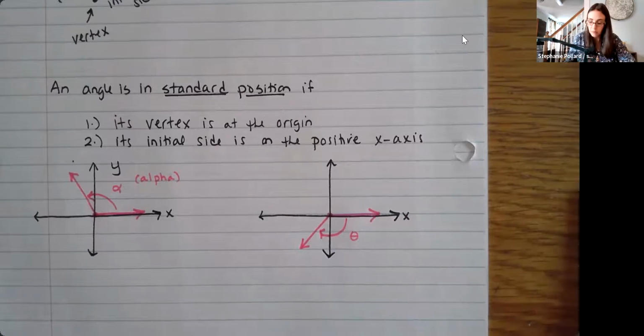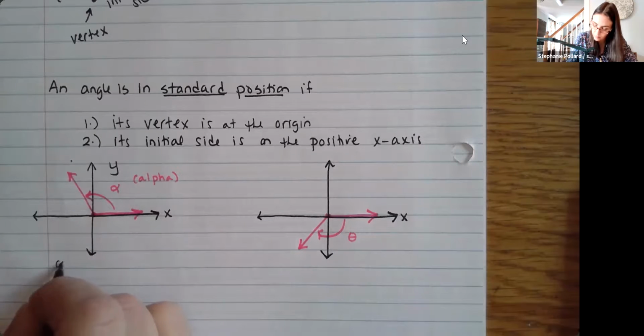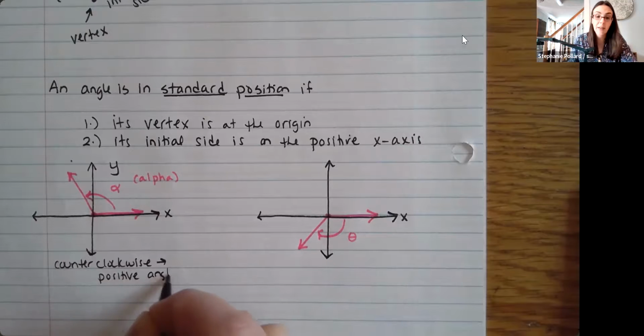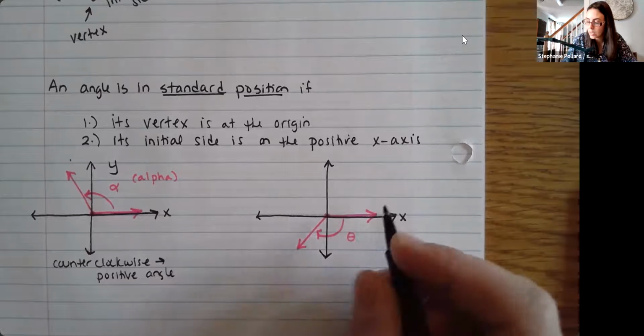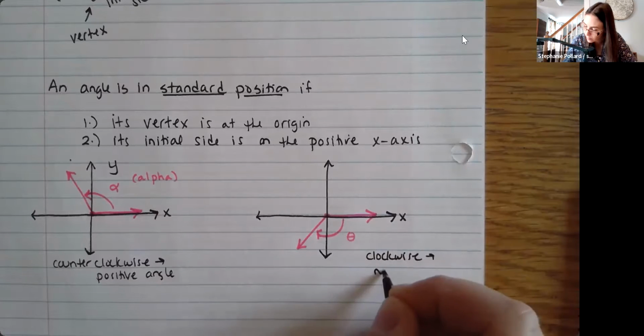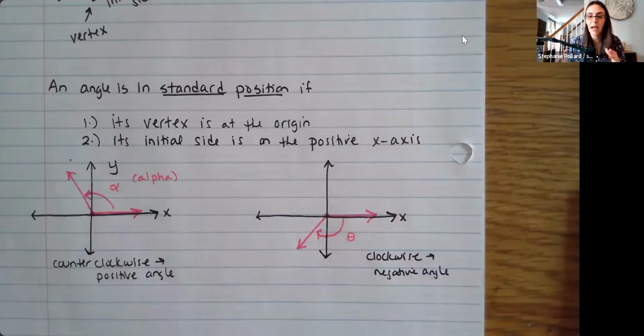So the direction is important here. Something that moves in this direction, so you're going counterclockwise, is going to give you a positive angle. So the value when we actually get to that will actually be positive. And when you go backwards, so when you move in a clockwise direction, you actually get a negative angle. So this would have a negative, again, when we start attaching numbers to the actual measure of the angle. So the direction tells you positive or negative here. So that's really important as well.